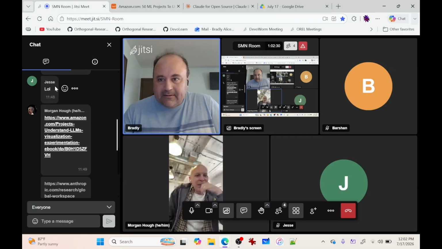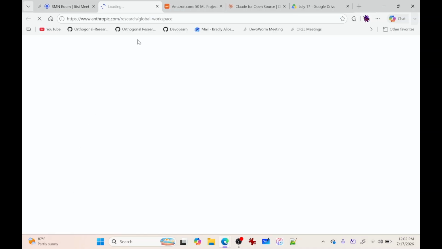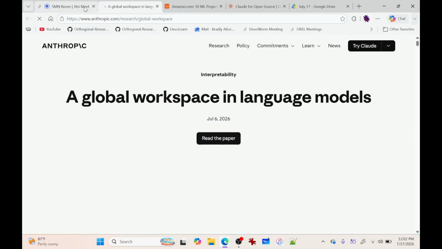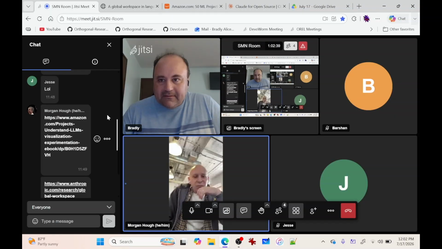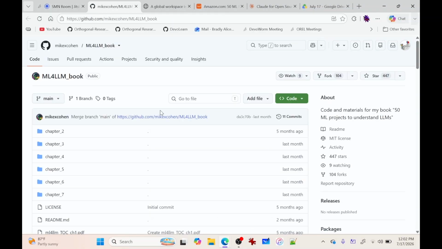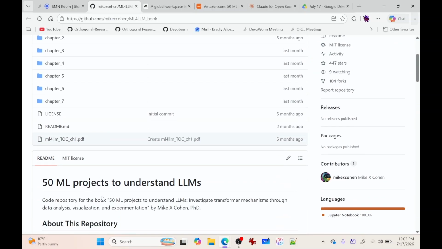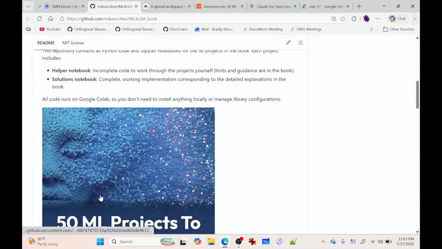All right, so this one, or the global workspace, or is that different? No. Right before that link to Amazon is the GitHub. Yeah, this is the Mike X Cohen book. Is this an open textbook, or is this just the details?